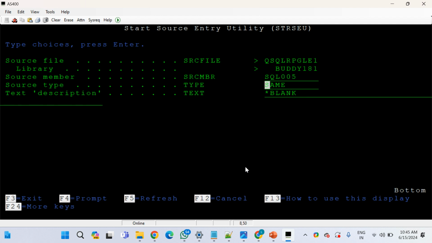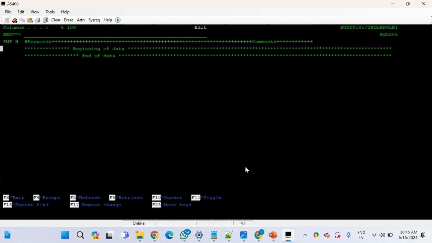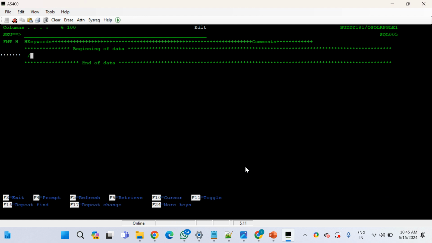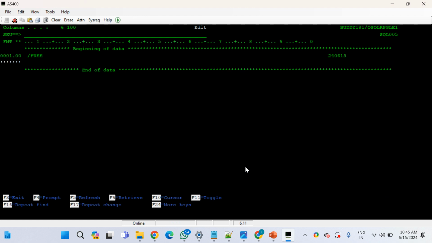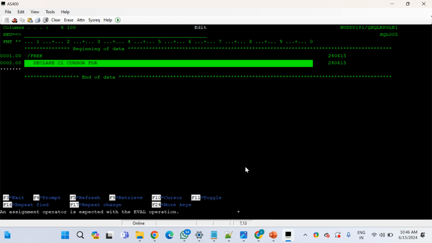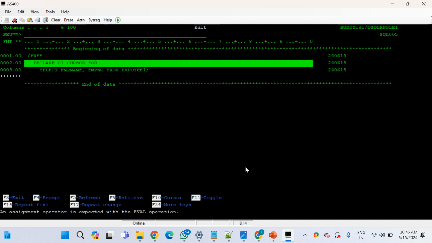SQL005 and SQLRPGLE, enter. I wanted to write it in free format, right? So first you have to declare C1 cursor for, and write the query here. Cursor for what? Select EMP name comma EMP number from employee one file.